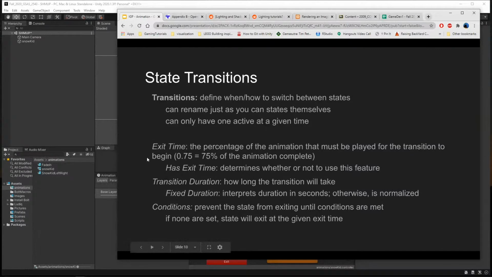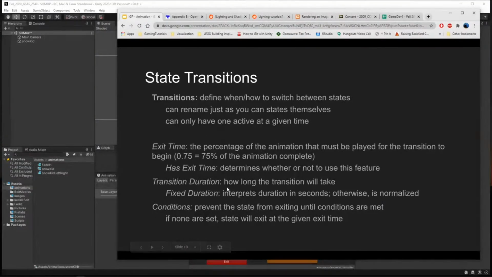Then we have some things that allow us to customize how things transition and potentially even how things blend. Imagine you were going from a walking state to a running state. You might want to have it gradually change as opposed to instantly changing from walking to running. That can really only be done with certain types of animation. You can't use blending in all animations. You can't use it with sprite animations, for example, because it can't interpolate between a walking sprite and a running sprite. But if you had 3D models with individual locations of joints and things like that, much more elaborate, you could actually do blends between states. So those are the sorts of things you do.